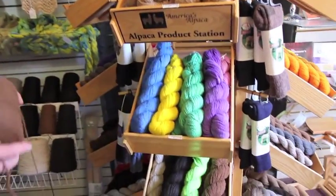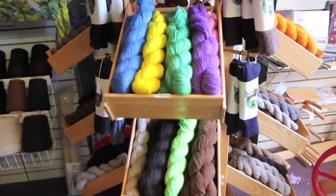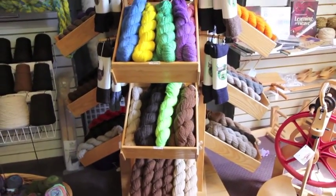These are all colored. We do it by acid, the Jacquard acid dye, and the only acid that it actually is, is just vinegar, and it helps set the colors.